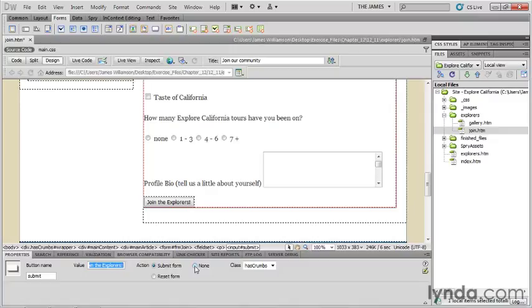So there you go. Our form is almost finished. There are just a few more things to do. We need to give the user the ability to pick a username and a password for the site. And obviously, we need to address the styling of our form, because it is still not a good-looking thing. Although it's functional, it's not even close to being good-looking. But to make it fit the design of our site a little bit better, and to help with the visual usability, which is just as important as the structural usability, we'll use cascading style sheets to restyle our form and form elements, and we'll do that next.